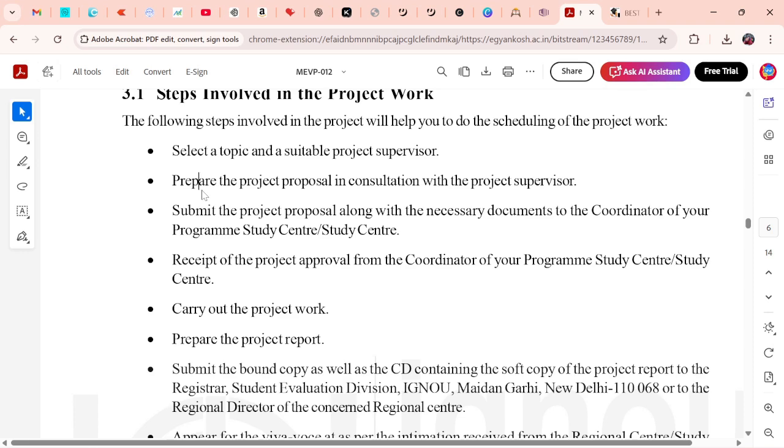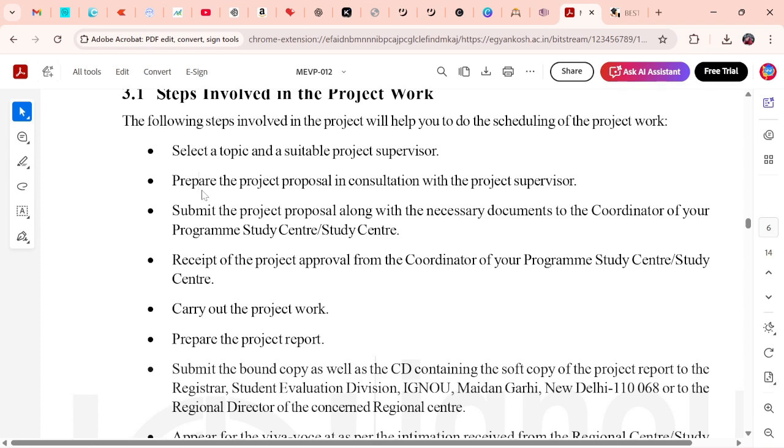Submit the project proposal along with the necessary documents to the coordinator of your program study center. The necessary documents with the proposal would be the proforma and the biodata of your guide for the project, and you have to submit them with the synopsis.